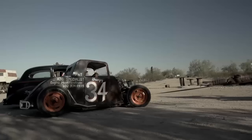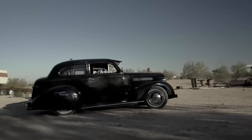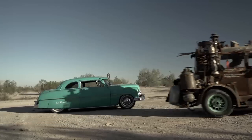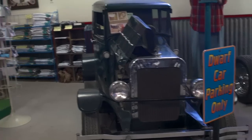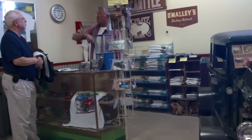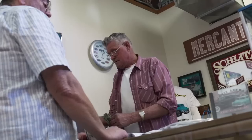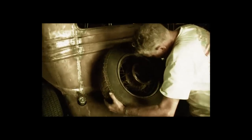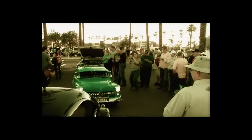We built the structure not knowing exactly what we were going to do inside, except that it was going to house the cars. As it started coming along, we got the drywall in, got a few ideas, and then decided we should put a little gift shop in the corner. We sell t-shirts, postcards, and DVDs that I make of the movies. Each time somebody wants to watch a movie, Ernie sits down and watches almost the whole movie with them — two or three, four times a day — and he never gets tired of them.